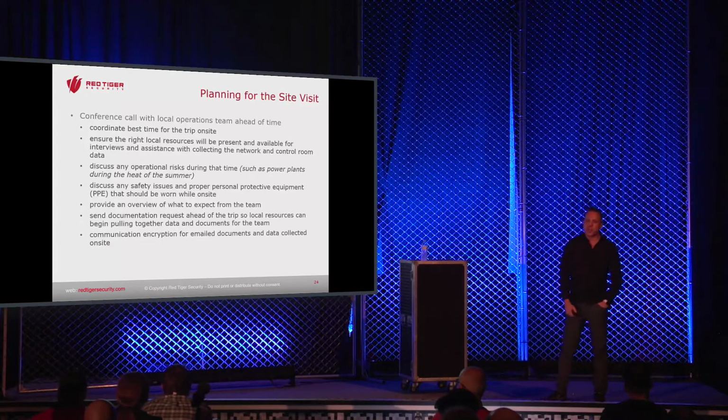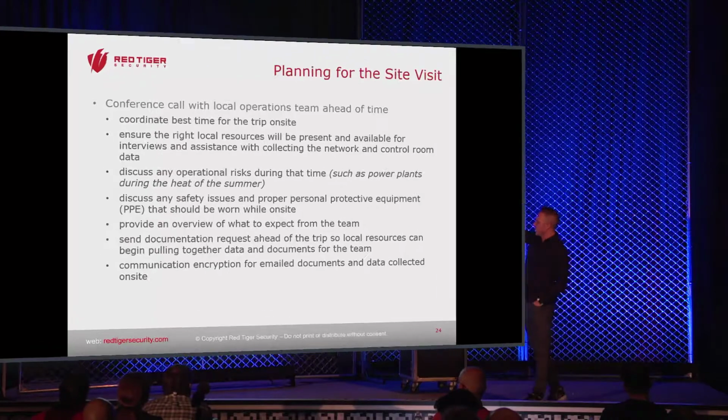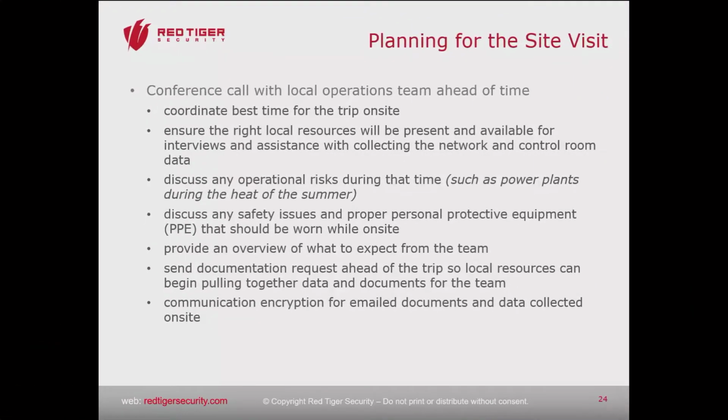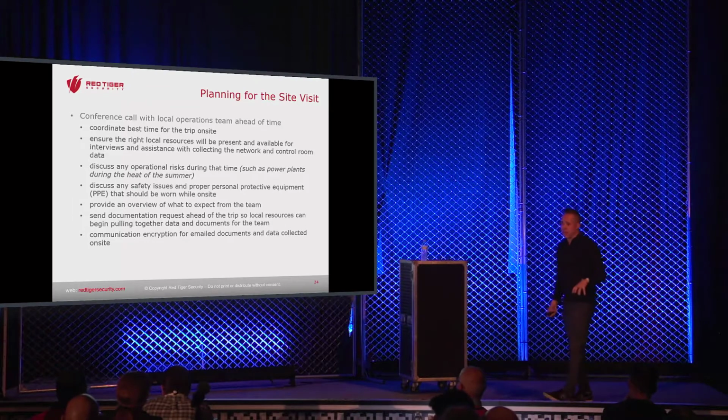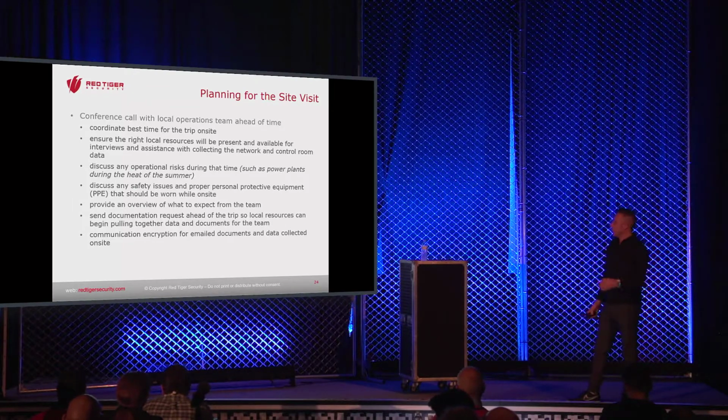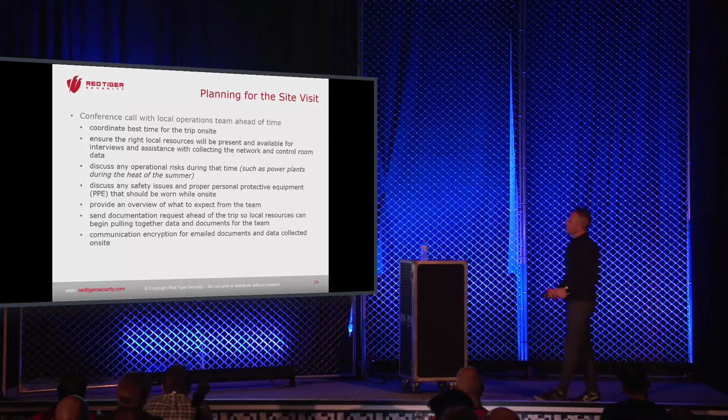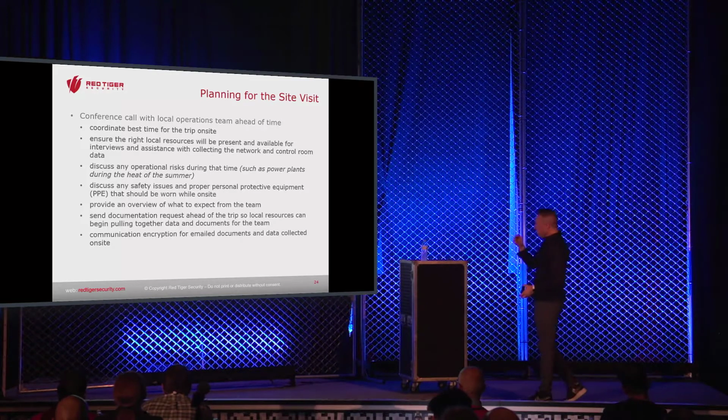So let's say before we go out to the plant, we need to have a conference call with the asset owners. You never just show up at someone's plant. You always need to make sure you have the right PPE, make sure that the team at the plant knows you're coming and what you're going to be doing each day. Sometimes you have to have clearance and a lot of paperwork in order for some of the steps to be pulled off properly. And you want to make sure that the right resources are going to be at the plant when you go there.